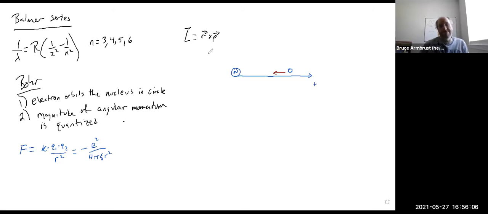All right, so there's that. Now let's think about the fact that we're moving in a circle. I'm sure you guys remember that the magnitude of the acceleration is v squared over r. If you don't remember that, that's what we get with centripetal acceleration, v squared over r. So I'm going to set this equal to mass times acceleration and put the v squared over r in here. But again, it's going to be negative because the acceleration is pointing centripetally towards the center, which is in the negative direction.